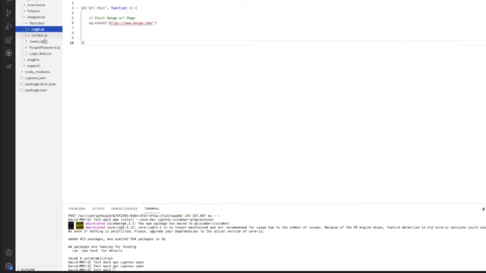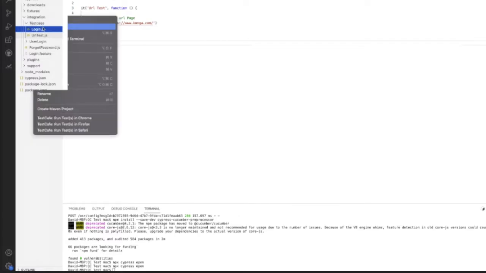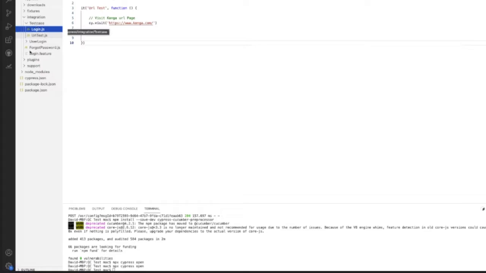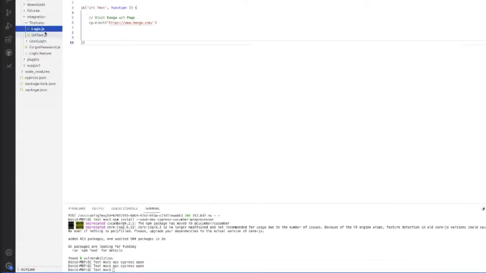Okay. So what I've just done is I come to the integration folder here. I click on the integration folder, then I created a new folder. I click on new folder, then I renamed the folder test case, which is for the tests I've created. So all the .js tests you've created in your VS Code, drag them inside the test case folder you just created, so it doesn't mix up and you don't get confused. So all the .js test cases are now right inside this folder called test case, so it's not outside anymore. Do we understand? Yes. Okay.